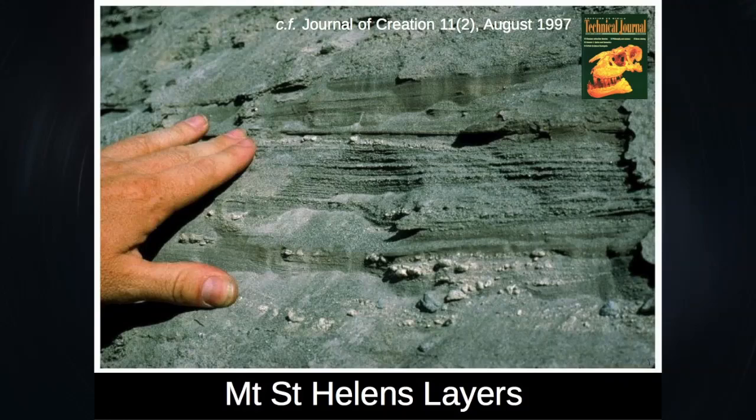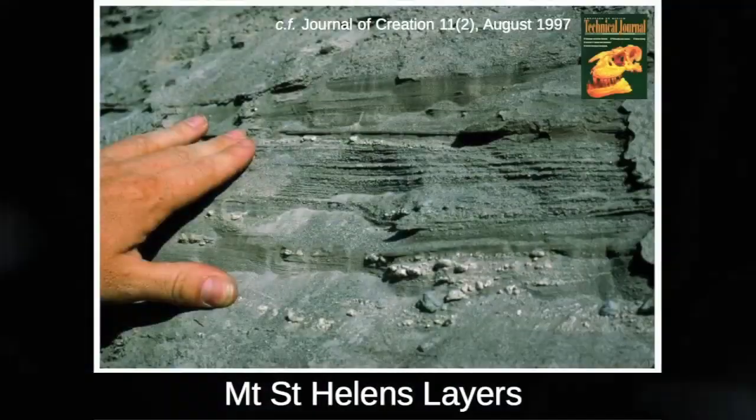Now, even the fine micro layers, each of those layers was thought to take maybe a year to form. Those paper-thin layers you see, the idea is it would take 6 months or a year to form. Yet 20 feet of that stuff happened in 3 hours. So again, the evidence doesn't fit their model when you actually can see something from the beginning to the end. And that's the key. Can we witness something start and witness it finish? And when you can do that, you can figure it out. But what's happening is they're not witnessing how anything began. They're just saying, this is how it came. But how do we know that for sure?